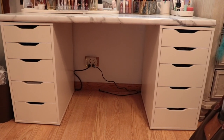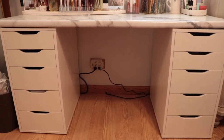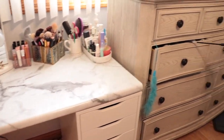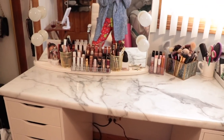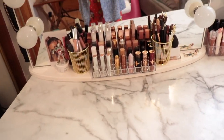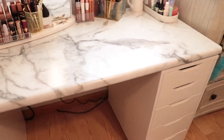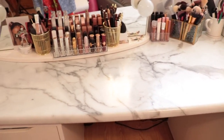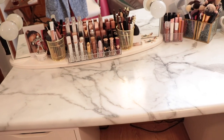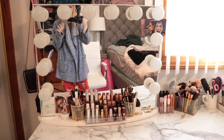These drawers are from Ikea — they're the nine drawers. I'll link them down below. It's a very popular way to store makeup. And then I got this tabletop custom made from either Menards or Lowe's. Just go in their kitchen section. This is like fake marble — you can get real marble if you want, but I just placed it on top of these drawers. Ikea does sell a plain white top, but I thought this looked nicer, and it's super cheap — probably like $150 just for the tabletop. I rounded out the front of it. And this mirror is from Impressions Vanity.